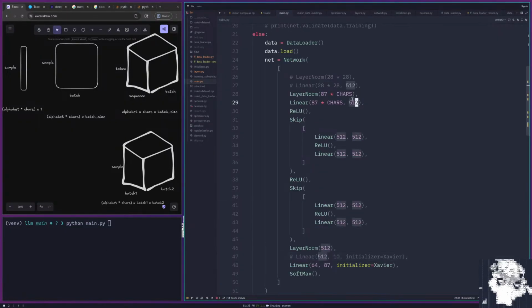And I don't need these to be 512 because I want to go back to just checking if stuff works. So you can be 64.